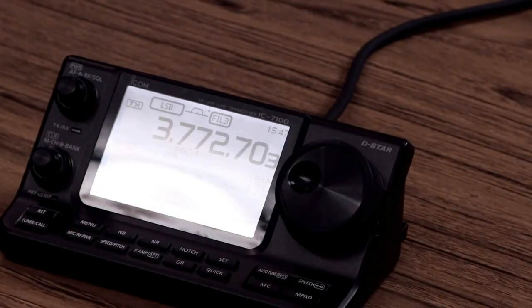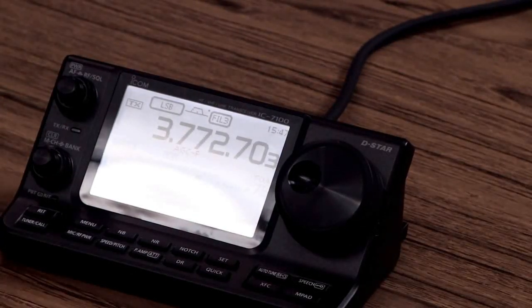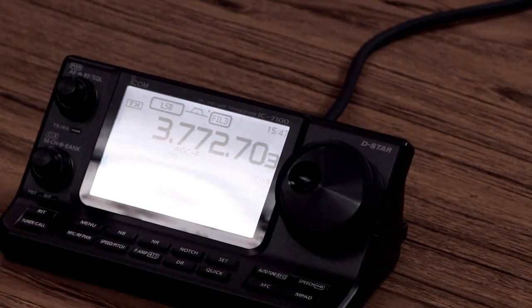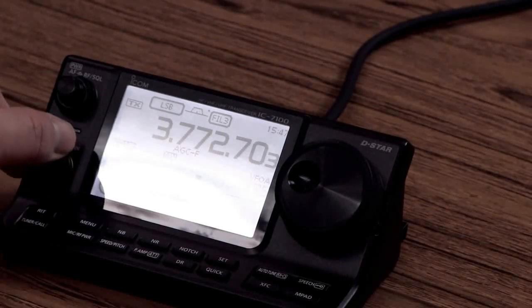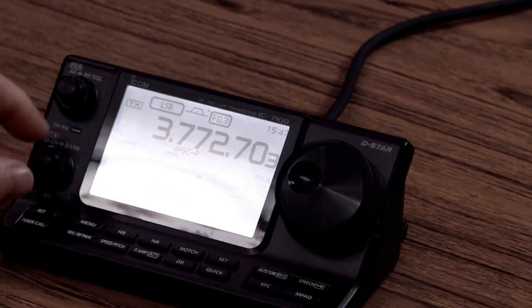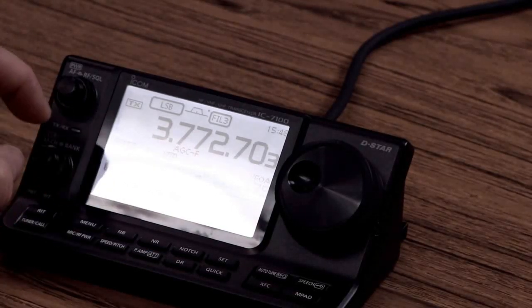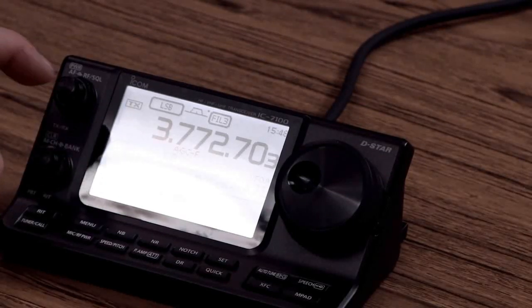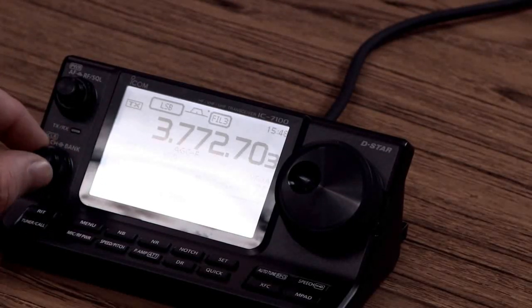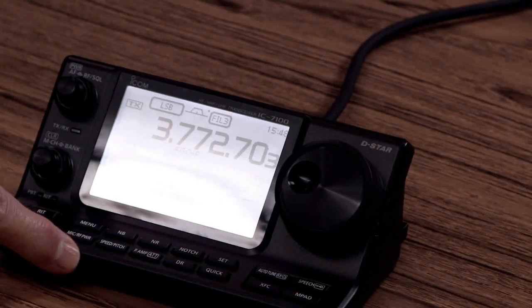With the graphical display, there's some real cool things that they've done as well. Some of the controls are touch screens, some of them are from the knobs on the side. We want to use that mic gain that Bob Heil talks about setting for his headphones — that's the center adjustment. You can see it'll take forever to go from the low end to the high end just by turning, but if I make a snap change, the software knows to increment and go faster — it's looking at the velocity of the knob for coarse and then slow turning for fine tuning. 100 watts on HF and 6, 50 on 2, and I believe 35 on 440.